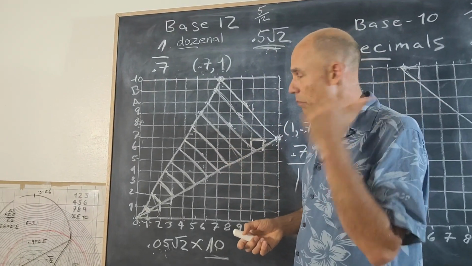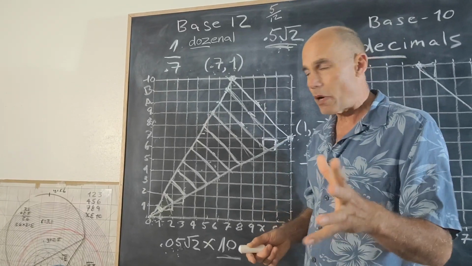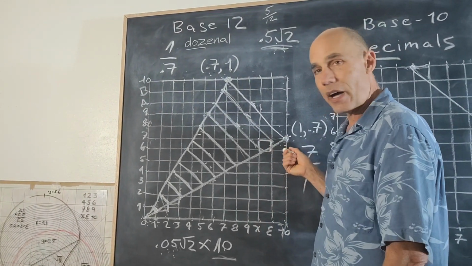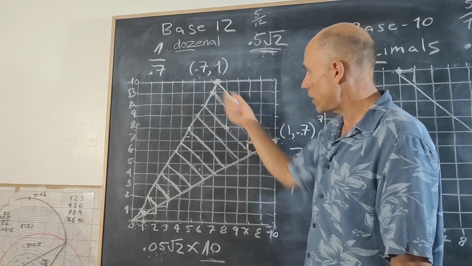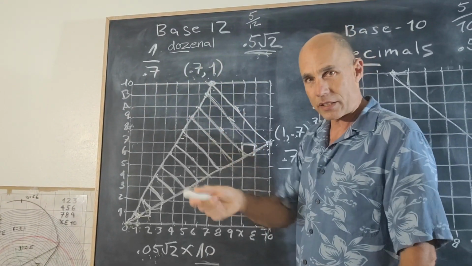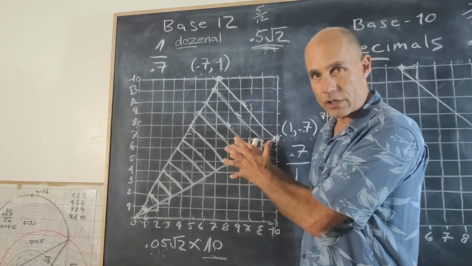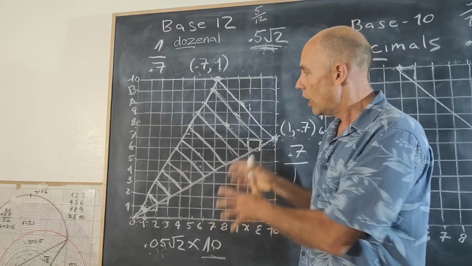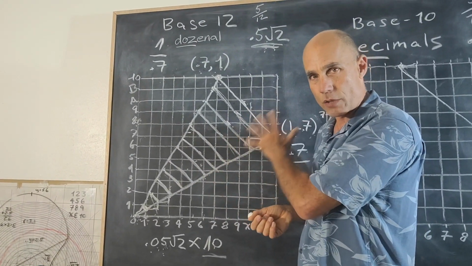We already looked at it in base 10. You can kind of see it here. My camera isn't going to allow me to look over there, but I think you know. But 0.5 in base 10 is halfway up the side, and going across it cuts that same square differently. So we're going to just stick to the base 12 Cartesian plane. I don't want to keep going back and forth. We just want to start here and then keep growing and expanding this geometric pattern.